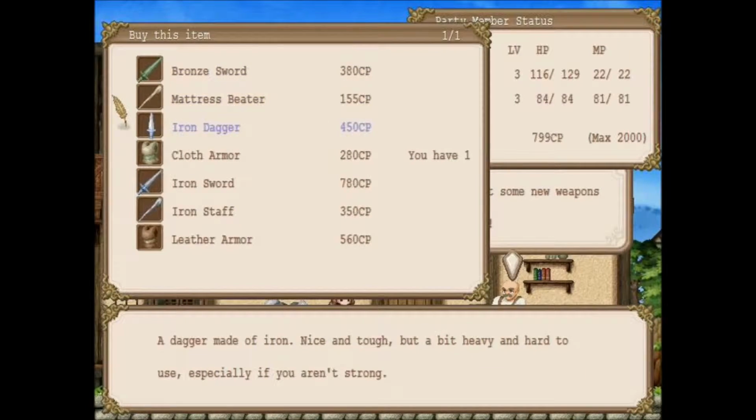Alright, bronze sword, iron dagger, iron sword. I have cloth armor. I don't have the leather armor. What is that? I would very much appreciate stats and stuff. It's hollow, so this might actually be an iron pipe and not a real staff.